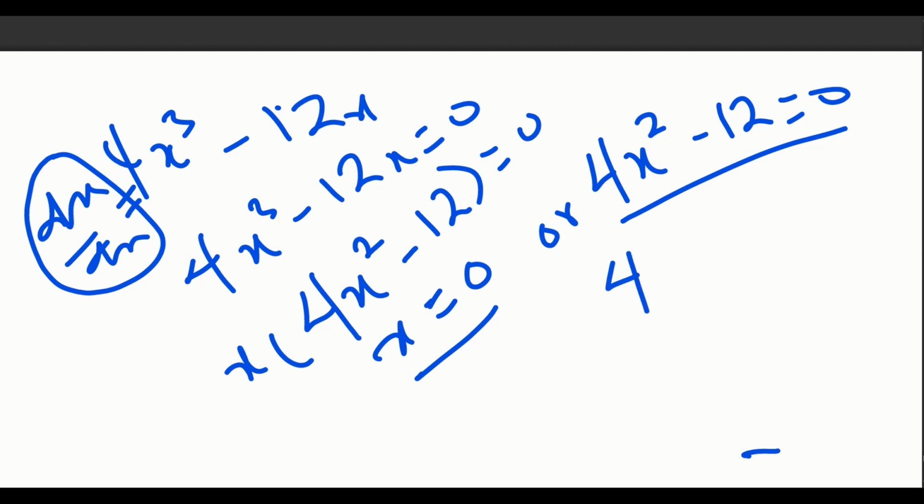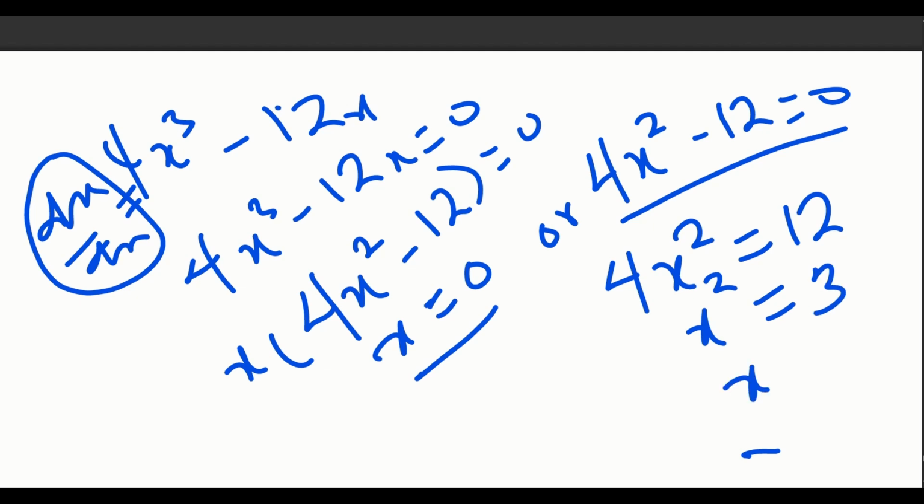So 4x squared minus 12 equals 0 is the same as 4x squared is equal to 12. That's bringing 12 to the other side. We can divide both sides by 4, which will give us x squared is equal to what? 3. We square root both sides and we get an answer of what? Plus or minus square root of 3. Now, these are the values of x at the point of tangency, right? So what does it tell you about the curve?